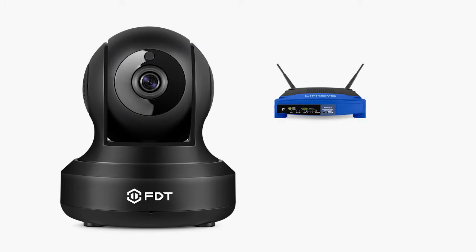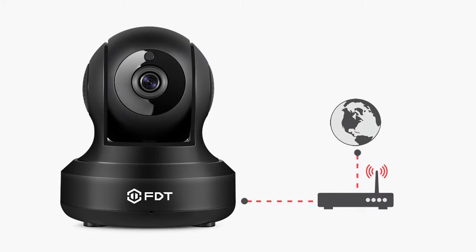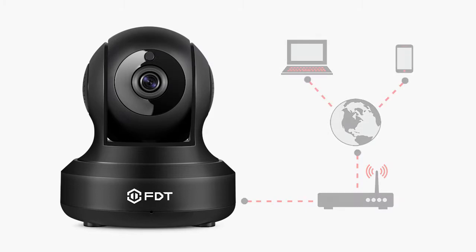Some routers vary in restrictions from other basic routers, and some require the internet service provider, or ISP, to make changes on their end. They can be very secure and require port forwarding to allow a device to contact servers and networks outside the local network. Most routers today have universal plug-and-play, or UPnP, which automatically allows the camera to establish a functional and secure connection to other devices not connected to the local network, such as your phone or work computer.